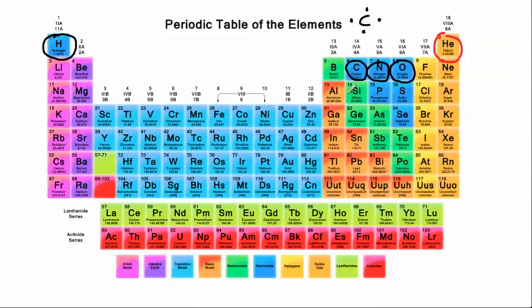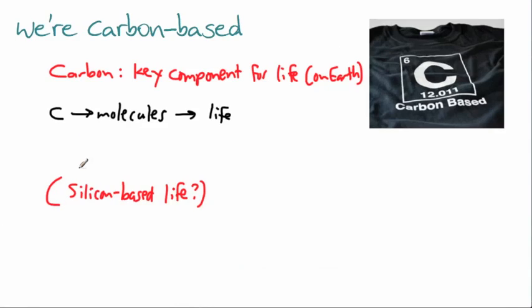Well, just below it, silicon also has this. So in other words, silicon would also go like this, with these little bonds like this, these 4 different things that want to sort of bond with other elements. So a lot of people have said, oh, maybe there could be silicon-based life. But I wanted to actually try to talk a little bit about that.